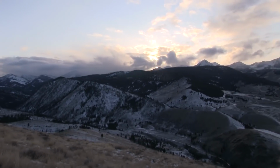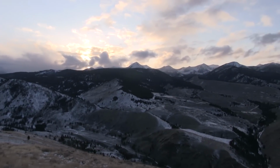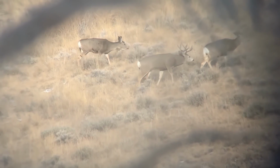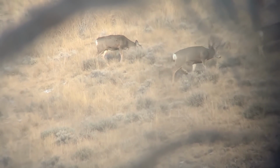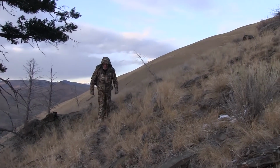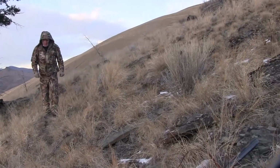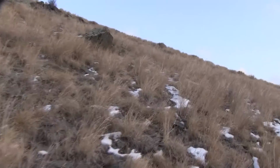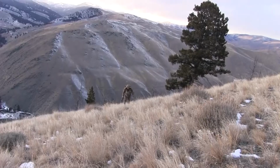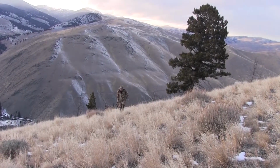Behind us, the sun was now setting. We were now down to less than a half hour of shooting light, and these deer were obviously not going to come our way in that time. We had to make something happen. Looking over all our options, the only option we had was to try to back up, get out of sight, and then climb up higher and hope we had some terrain that would allow us to get in range. It didn't look very promising, but we had to try.